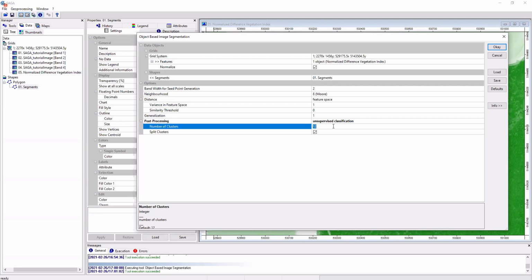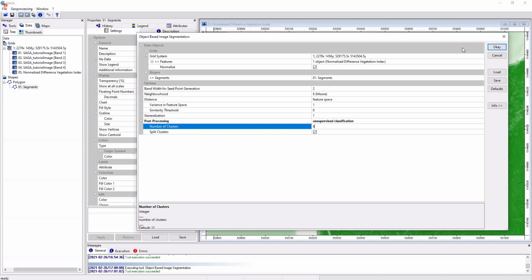I'm going to change it from 12 to, let's try, I'm going to do 6 classes because I had 6 classes in my classification schema. Typically with an unsupervised classification, you want more classes than what you're aiming at, so that way you can combine them. It's easier to combine classes than it is to split them apart later.